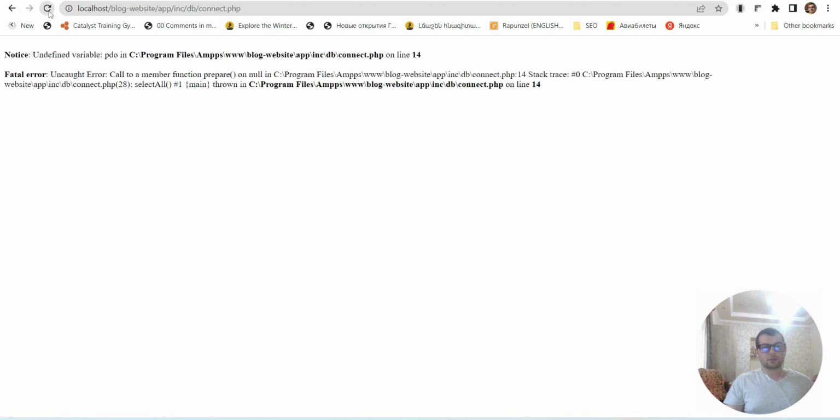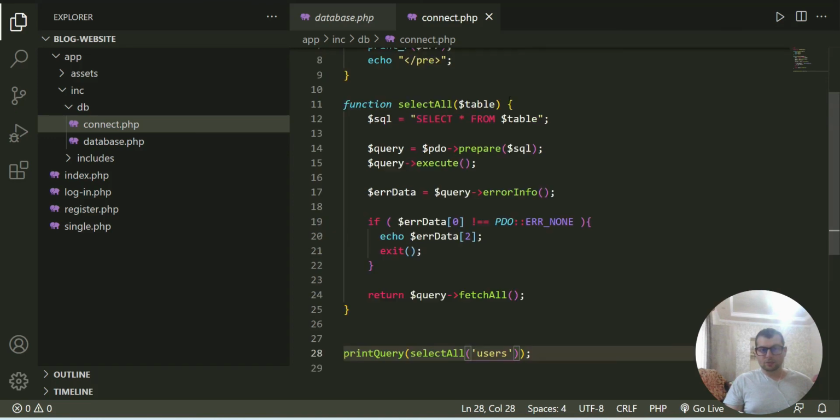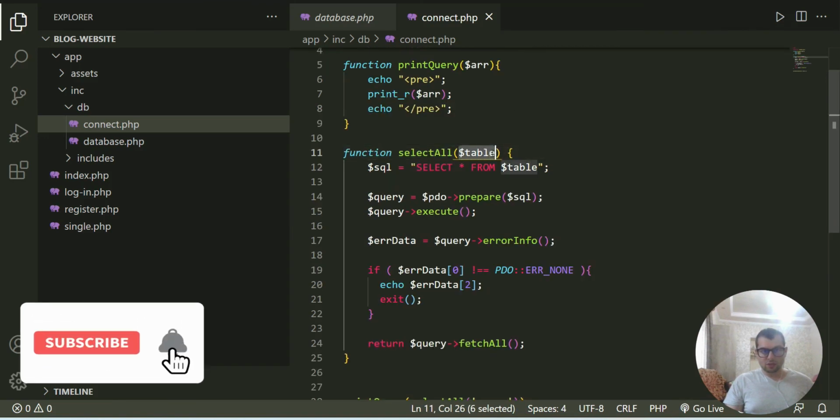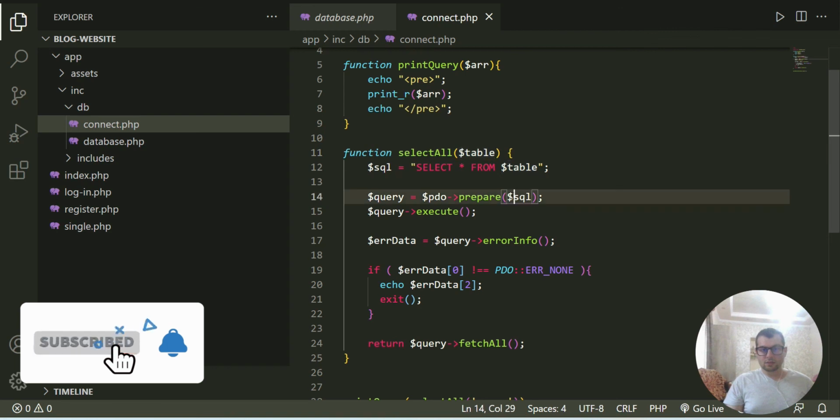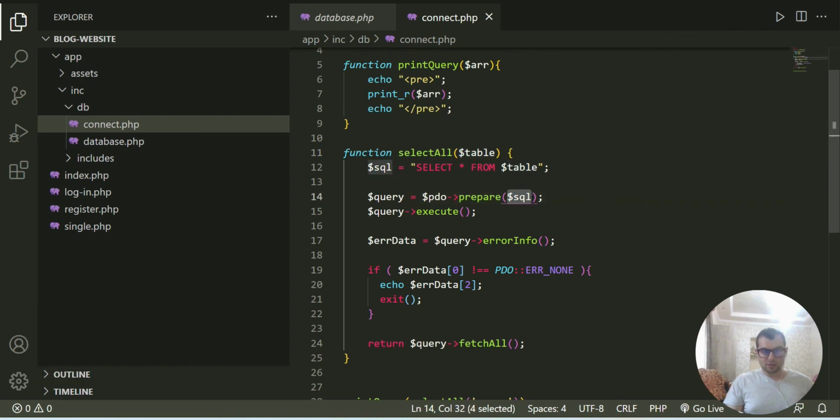Reloading the page. And we get an error on the 14th line, and let's see what's the reason. Yeah, we need to change the SQL to table, this SQL variable too. I believe it's correct.